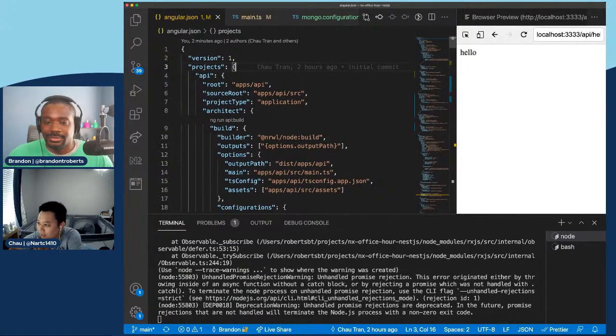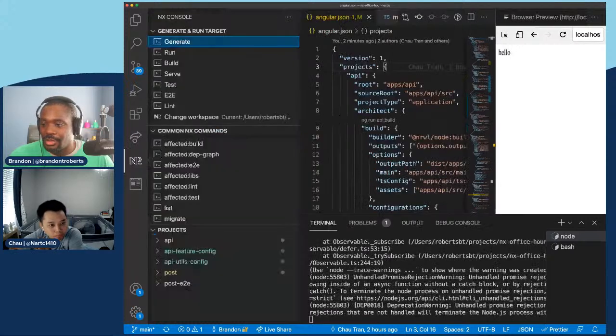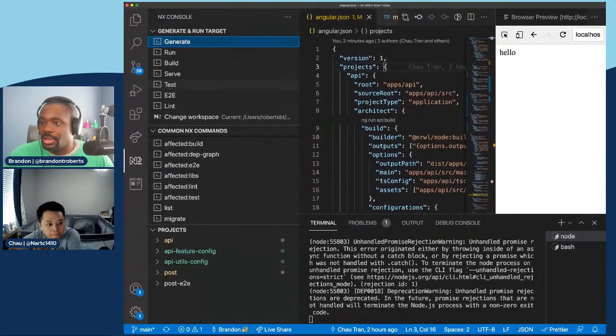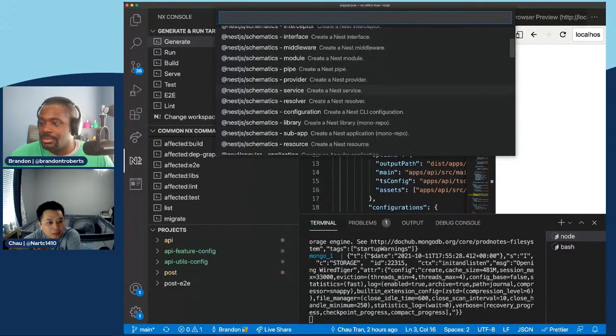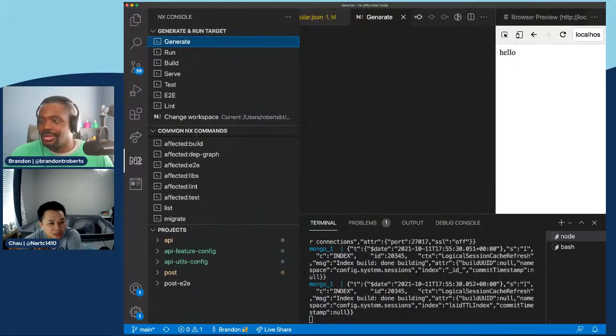Let's create a library. Let's go back to the console and generate a new NestJS library.